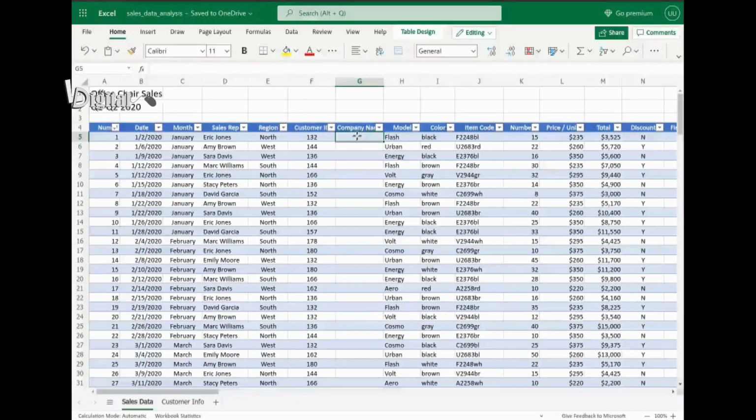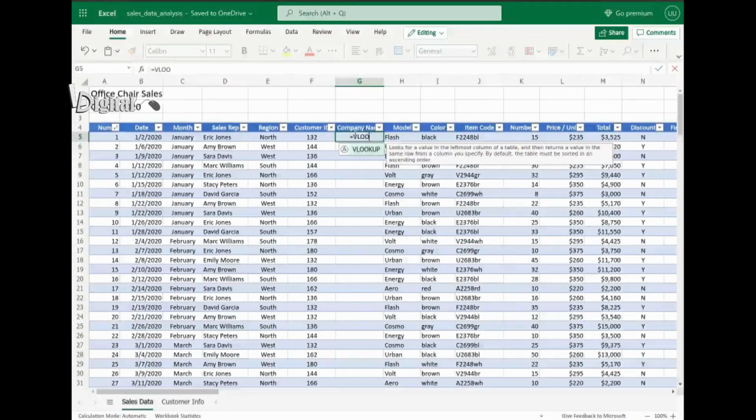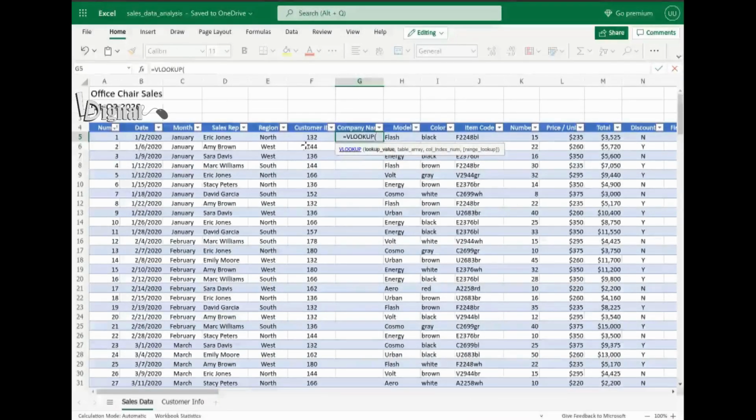And as we do with all functions, we start with the equal sign, Vlookup, and then as we did with the if function we could press tab to open up the parentheses. Now let's see what we want to include in our function. The first thing that we need to include is the lookup value, which in this case is the customer ID number from cell F5. So you'll click F5 and that's what we are trying to look up. Then we have to select the table array, so it's the cells where we are going to check if we can find this customer ID number, and that is when we are connecting it to the second worksheet.